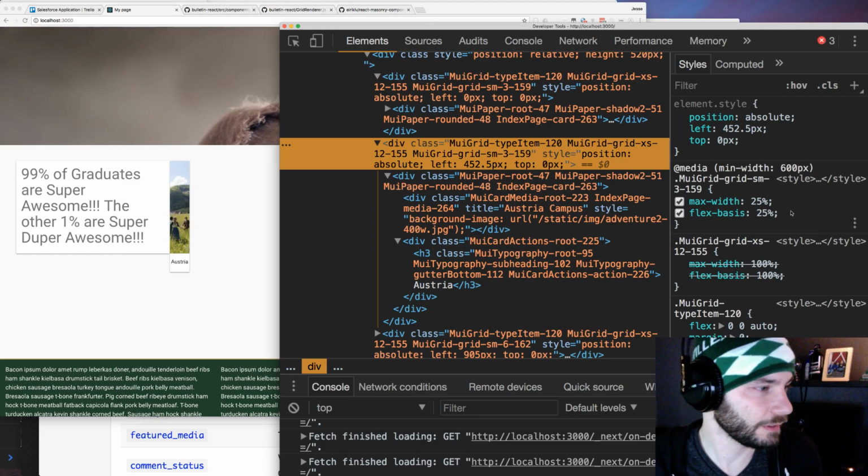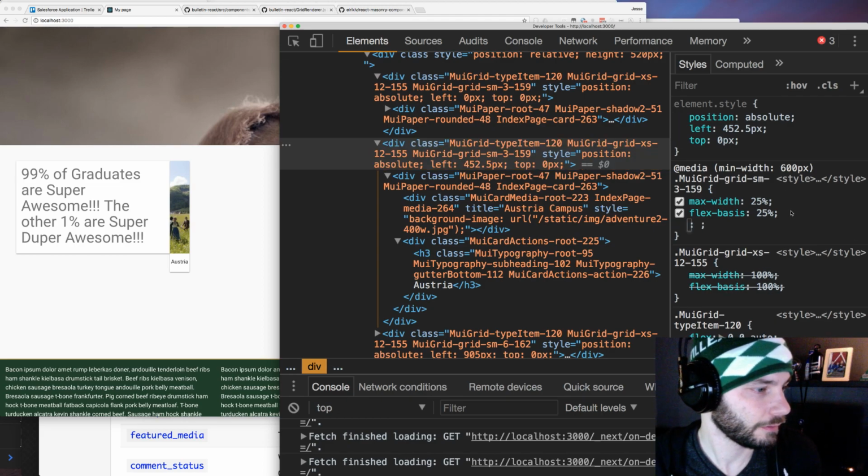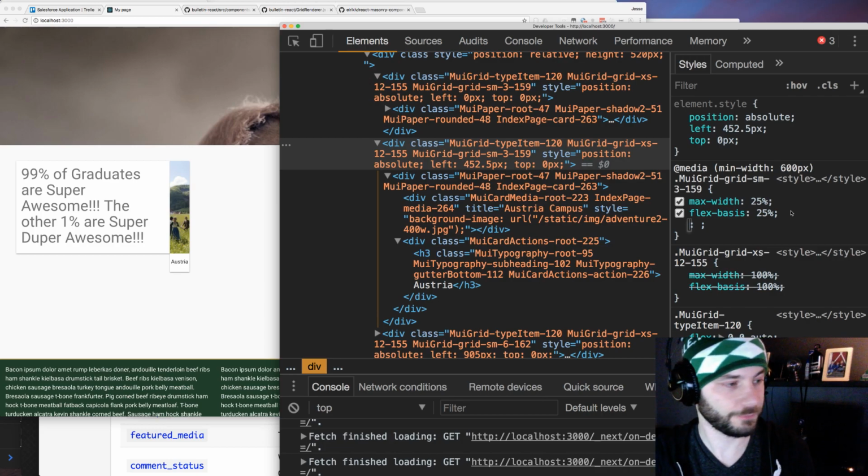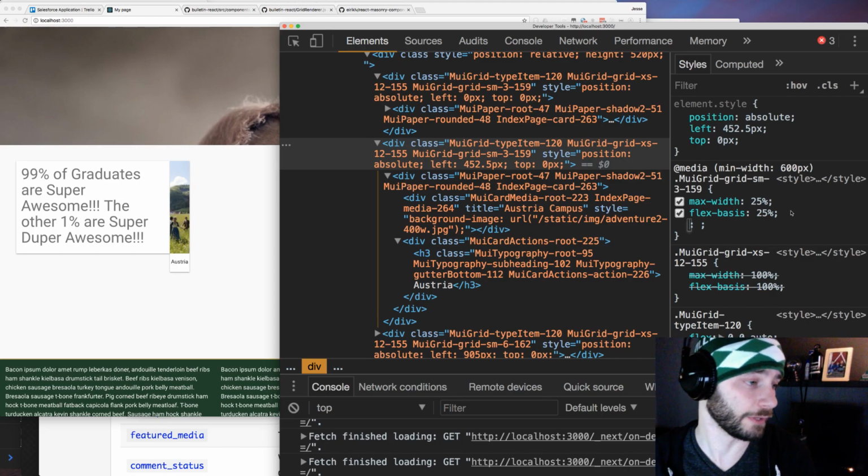Alright, so what's the... Is it flex? I'm not good enough with Flexbox to know what the command is where you put stretch on.